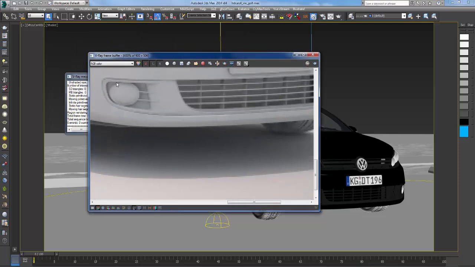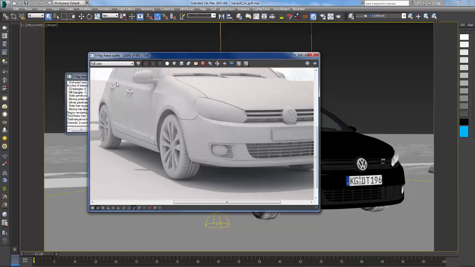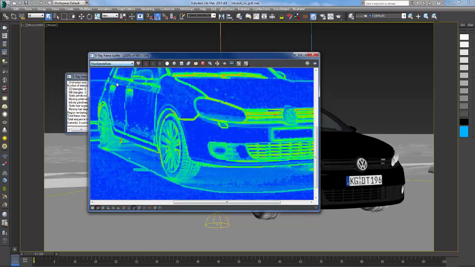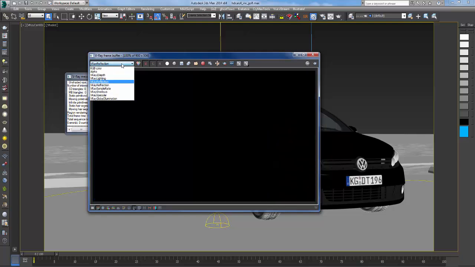As you can see, you got some noise here. I have those channels added up here, all those passes, so you can tell which one is giving you the noise. We've got our sample rate here. We got some noise in it too, so we need to up it, multiply it a little bit. And let's say the reflection here. I have no reflection in the scene, so you can see.